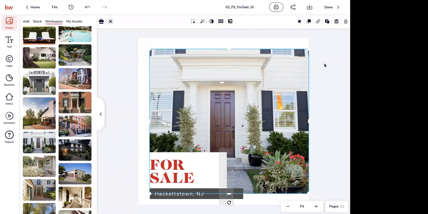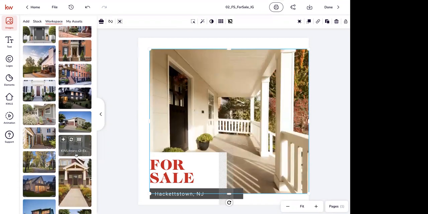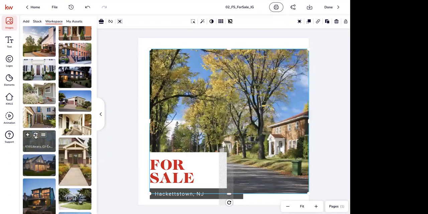So you don't have to delete the photo. You don't have to delete the other one. You're going to click on the picture you want to replace. So we want to replace this one. Then you're going to hover over one of these images and click on this circle button, the circular arrows. Scroll down and just grab whatever. See the little circle, see the little arrow? That's it, replace image. Oh, I like that one. Okay, I'm going to use this one. Got some Hackettstown vibes there. Nice old brick home.